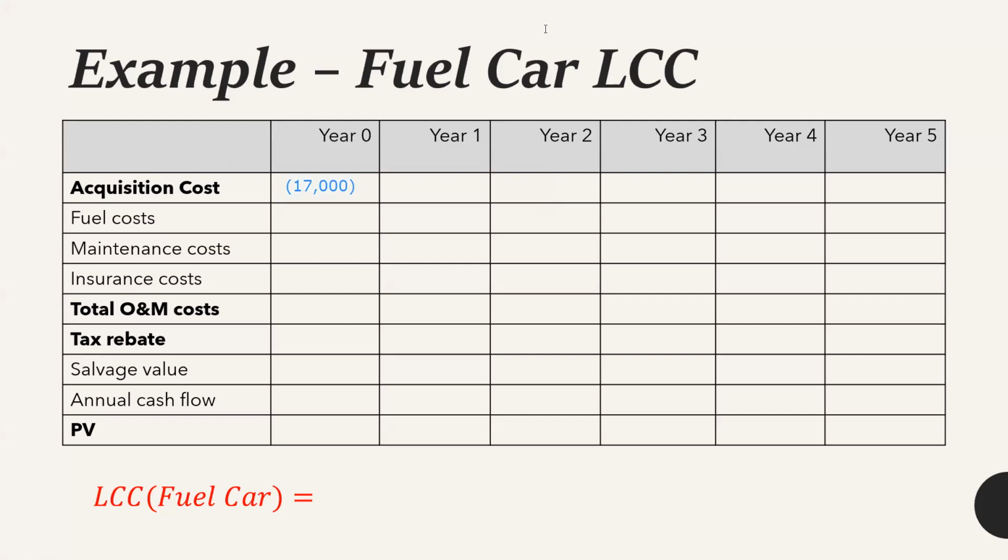Then do we have any fuel cost at the base year? No. When we are purchasing the car, we don't have fuel cost, we don't have maintenance cost, we don't have insurance cost or any other costs. So the annual cash flow at the moment we are buying the car should be equal to this 17,000. So carefully follow these steps.